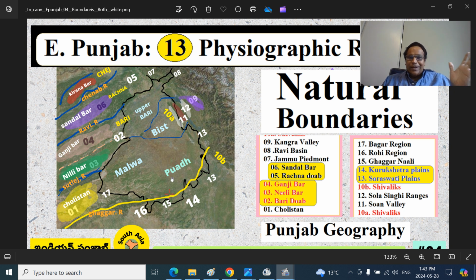So these are cultural regions. Here I mentioned the Malwa region, Pavad region, Bist Doab region, and Upper Bari. This dark area is the East Punjab, Purvi Punjab. We have Cholistan as a region. You have to remember, this is the Ghaggar river, this is the Sutlej river. Cholistan is south of the Sutlej river. The Cholistan region is the historic Bahawalpur princely state: Bahawalnagar, Bahawalpur, and Rahim Yar Khan, all those areas, Cholistan part 1.